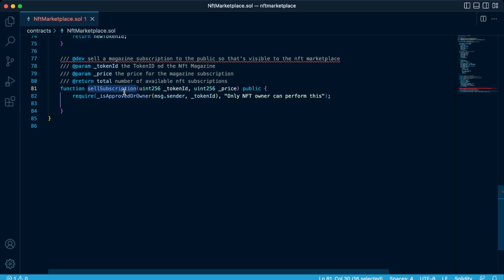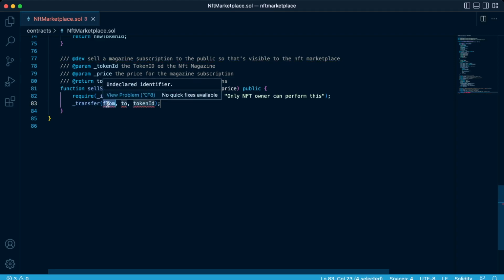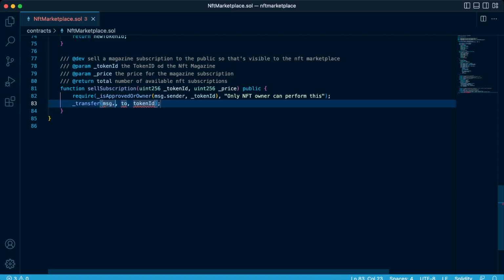And then after we have done that, we're going to update our mapping that's at the top. To do that, we need to call transfer. It's also an inbuilt function, and it requires a from, a to, and the token ID. You see the beauty of using a library like OpenZeppelin. So from is us, the msg.sender, the person who is executing this contract, and it goes to the smart contract, address(this), and we are passing this specific token ID. So that's, in short, the process of selling a subscription.